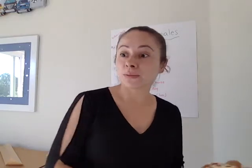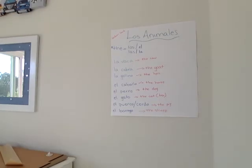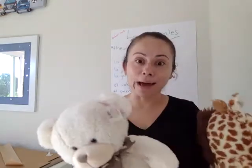Or if I have a teddy bear, which I do right here because this is my son's bedroom. Here's a teddy bear. Oso. Teddy bear means oso. En español, we say oso, oso de peluche. Okay? So bear, oso. Teddy bear, oso de peluche. More referring to a stuffed animal. Now we say oso for bear, and let's pretend this is a tiny bear, un pequeño oso. So instead of saying oso, we have the tendency of saying osito, because we're adding ito at the end, okay?